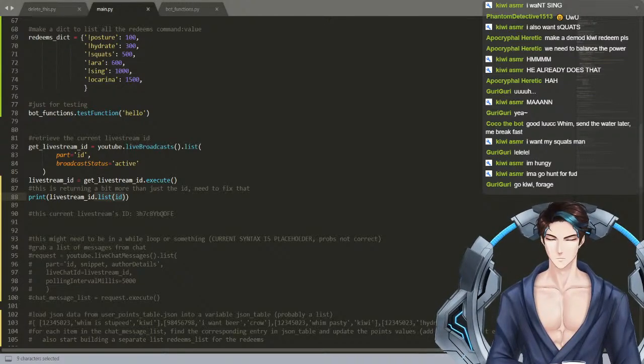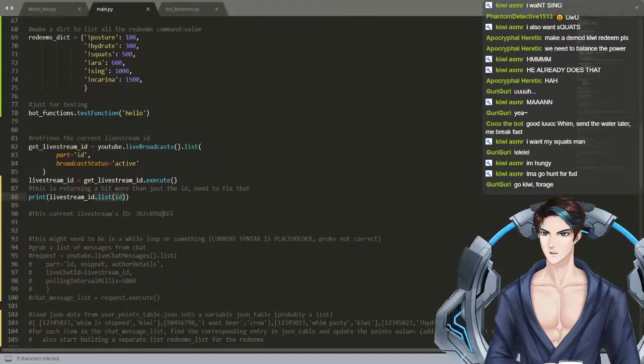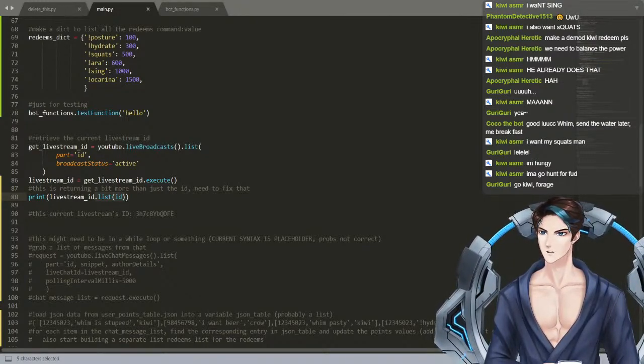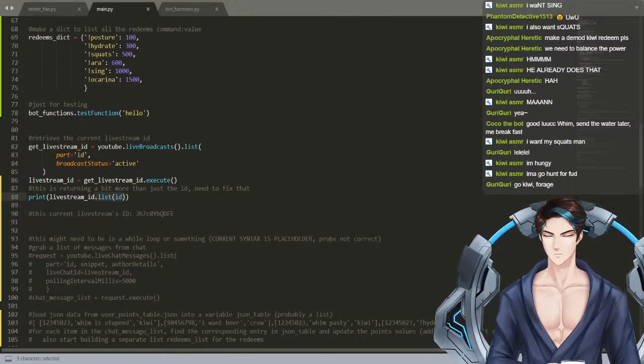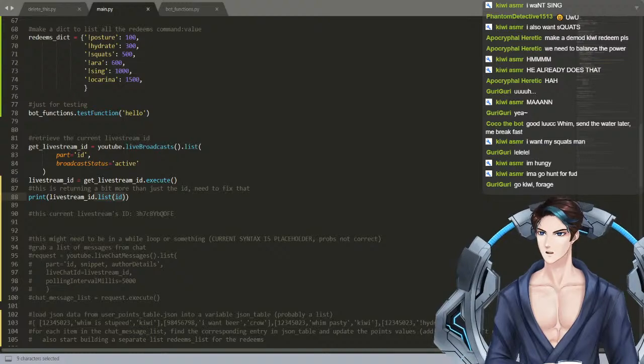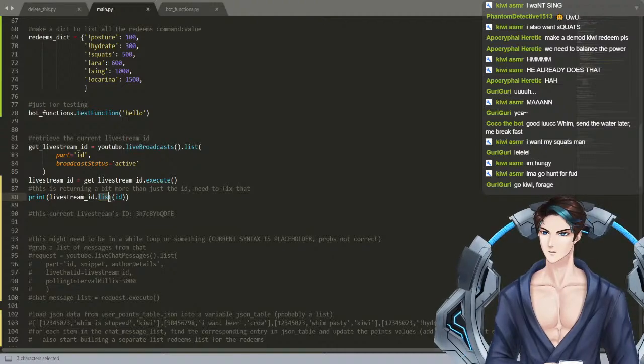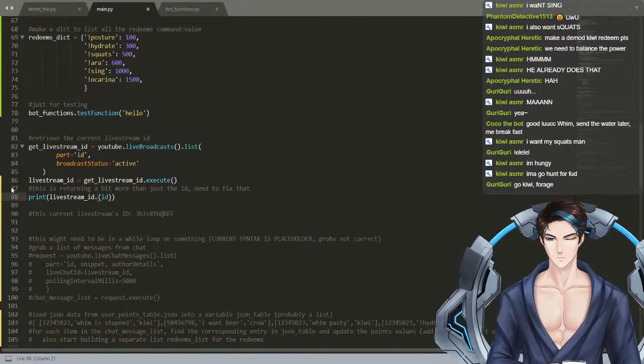How to fetch key from dictionary in Python? Or rather, fetch value from key. Oh. What if I get?